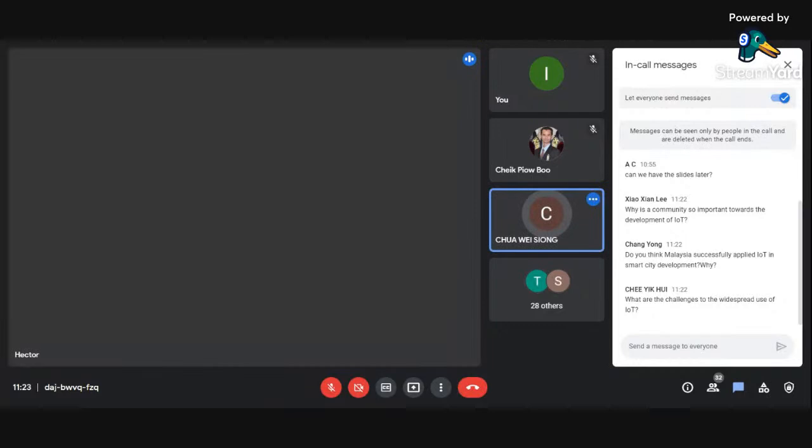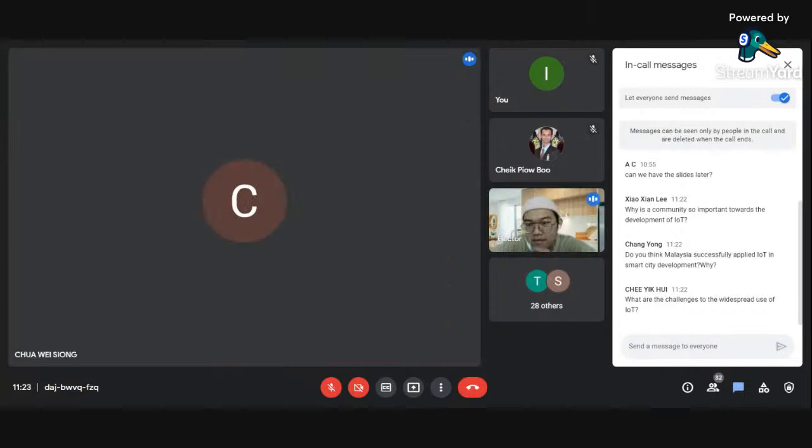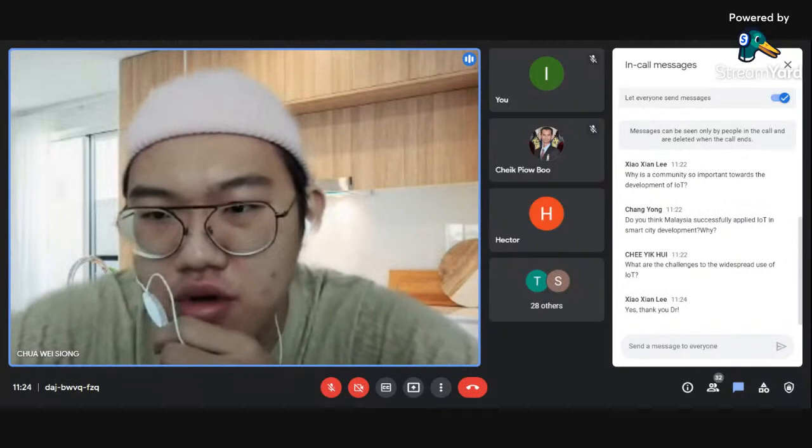Yes. Okay, so the Internet of Things is by nature interdisciplinary. So you have device people, fabrication people, circuits people, systems people. So it is necessary to involve all of these disciplines to bring to fruition any application, because no one person has all the expertise. Does that answer your question? All right, yes. I think community is so important because of all the disciplines.